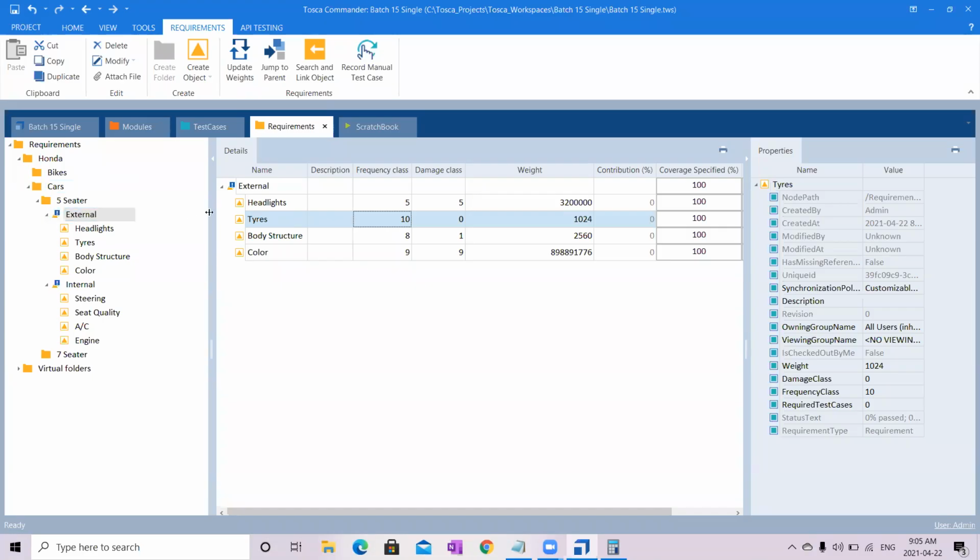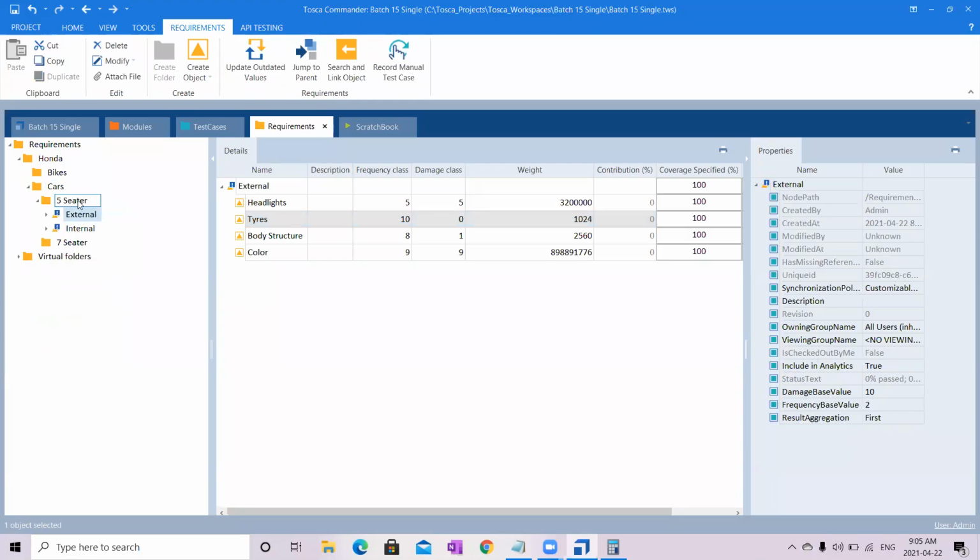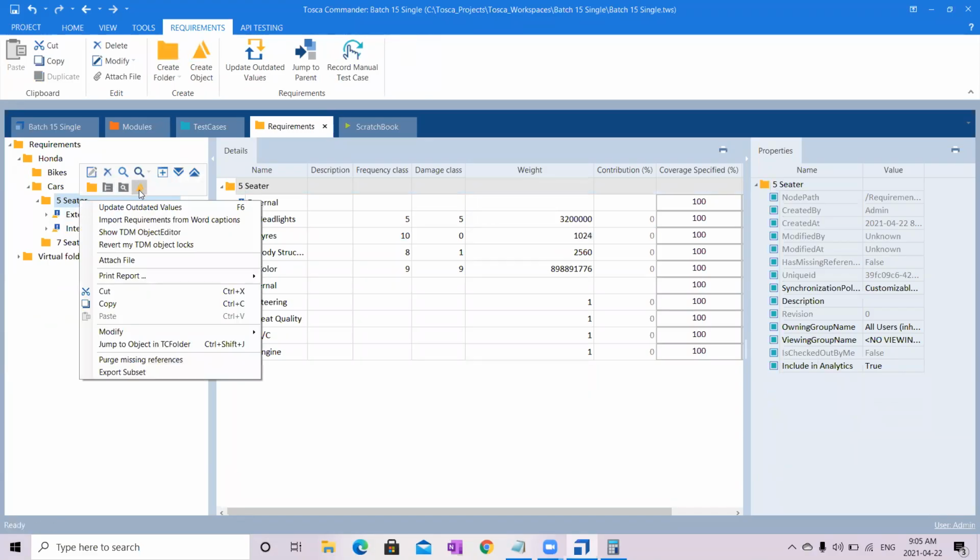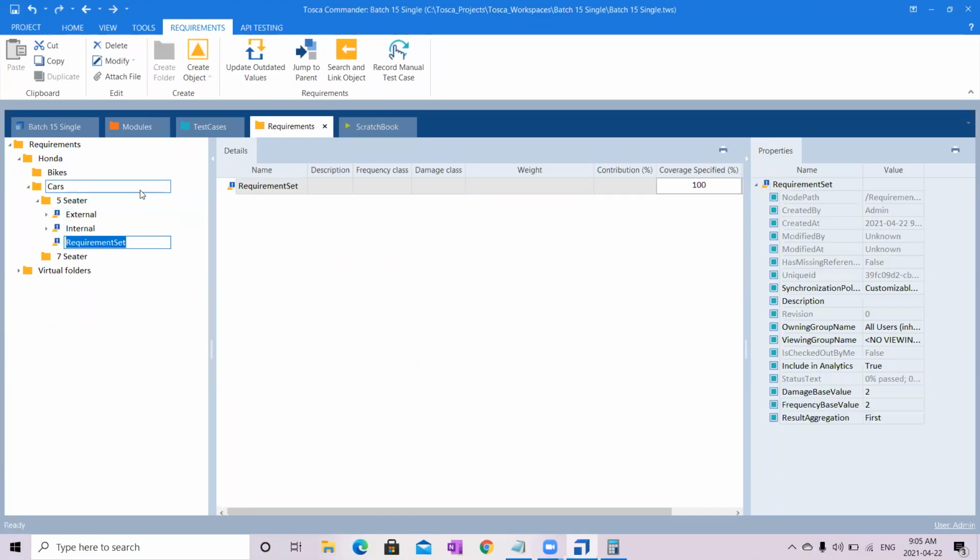Okay, fine. Or else let's do one thing. Let us create one more requirement set here for our e-commerce application. And now let's see giving values here for these requirements.